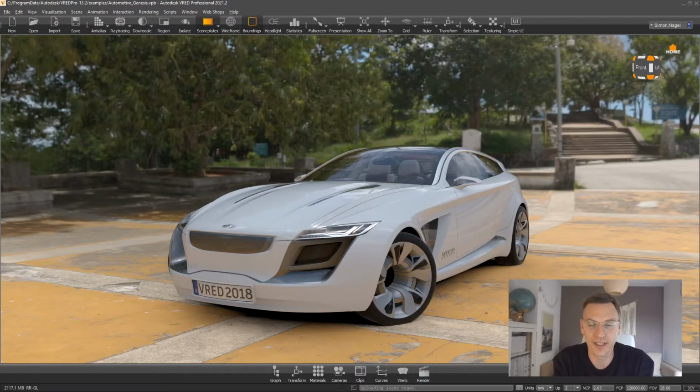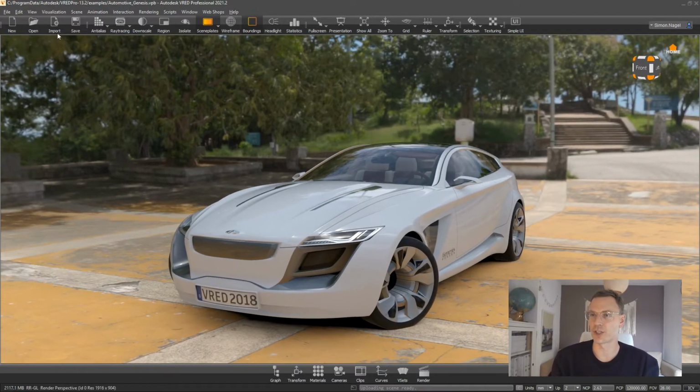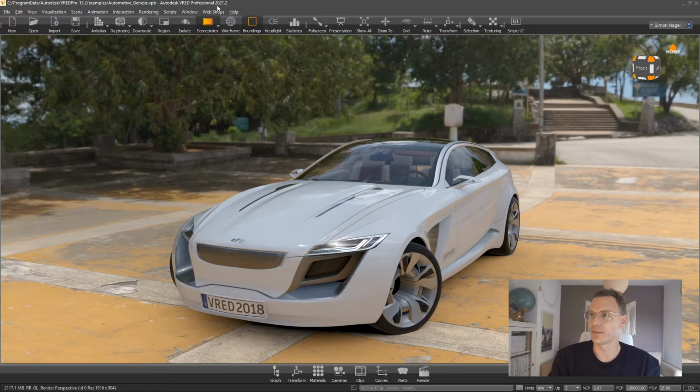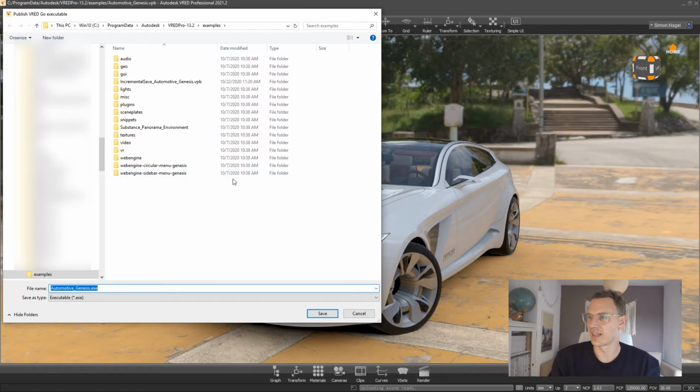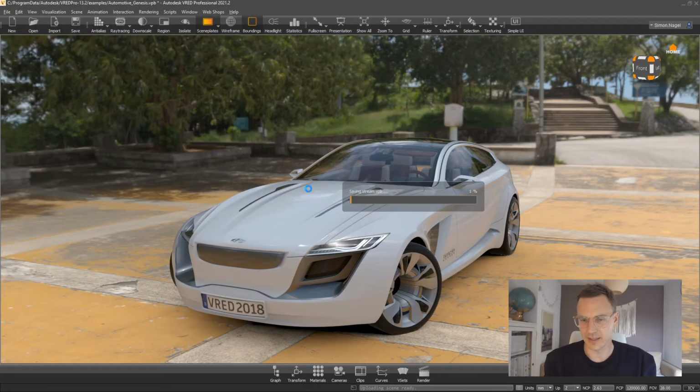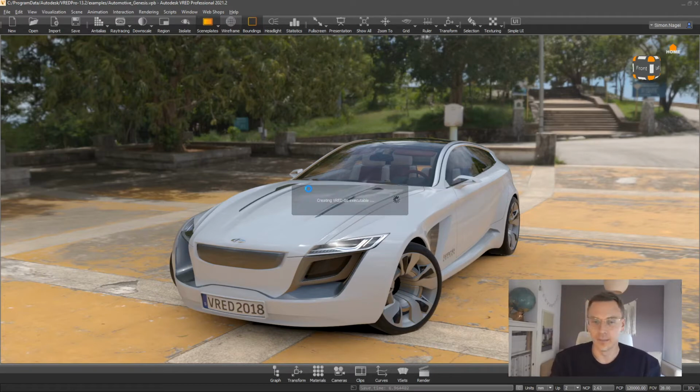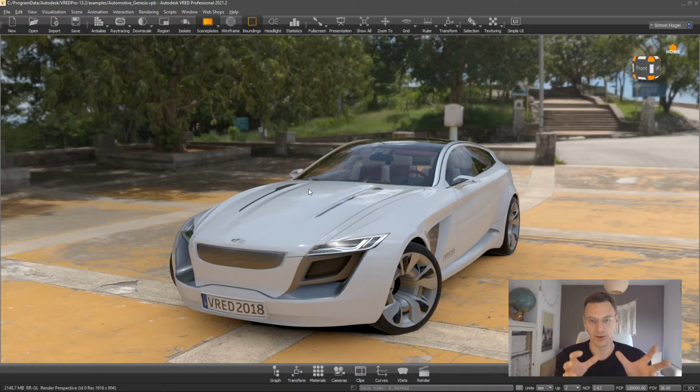I'm working for Autodesk. And today I would like to talk about a script that can improve your process in publishing a VRED GO file. I think most of you know the functionality that comes with VRED 2021, where I can publish a VRED GO file, which means that I can export the data as an .exe file, containing all the relevant information from that file. Meaning all geometries, materials, variants, animations, scripts, HTMLs, basically everything that you have in your file.